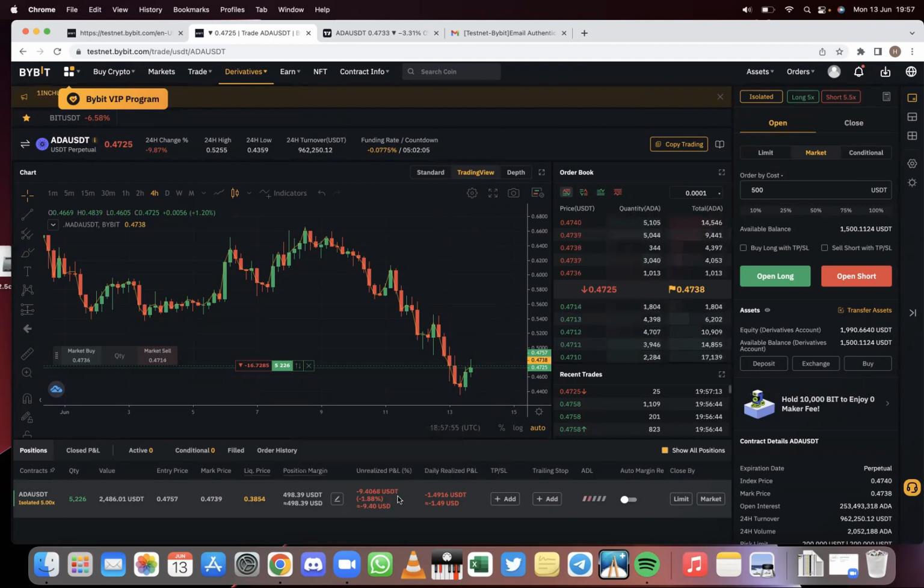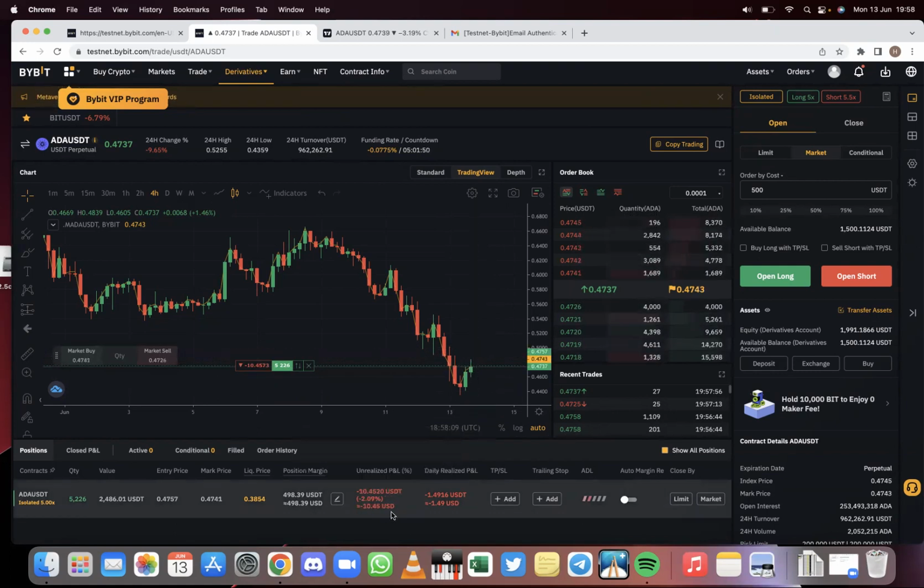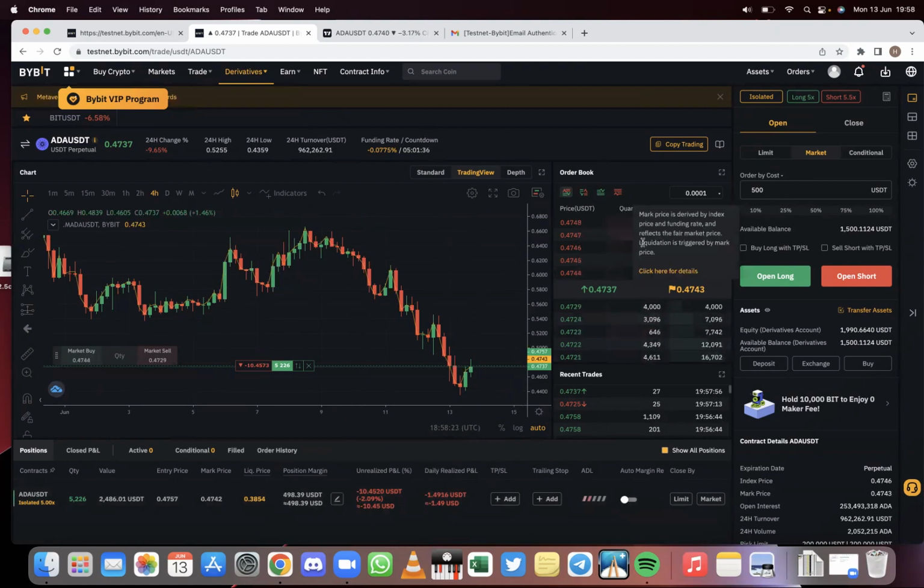And this is the status of the trade. The status of the trade is such that we are at $9.08. It keeps changing in a loss because we just entered the trade, but the trade has come down since we entered. If the trade goes up, we will be in profit, and you see this thing will turn into green. Do you understand? And then this is daily unrealized profit. It's something which they do every day. We'll go into that when I show you the screen, the topography. Today, all I'm showing you is how to open a Bybit testnet account. So that is how we open the Bybit testnet account.